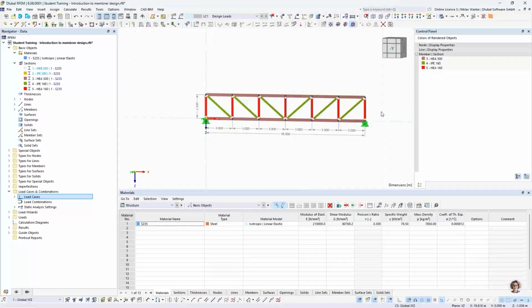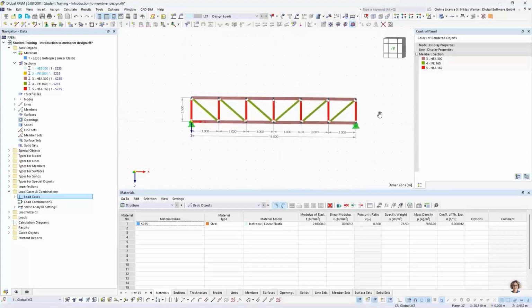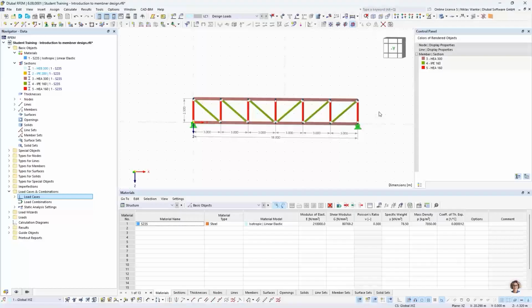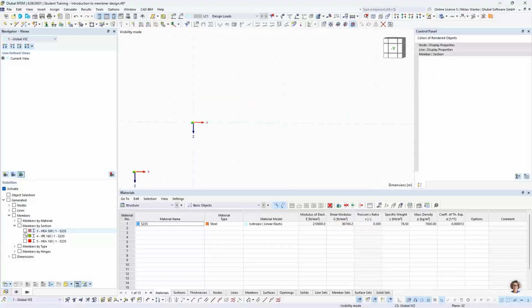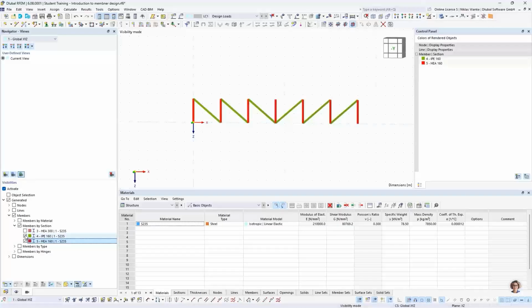So, okay. To change the member type, we would have to select all posts and all diagonals. And therefore, we can use the option which can be found in the navigator, views, visibilities. And here we can activate a visibility, and we only want to show the diagonals and the posts, which would be these two sections.